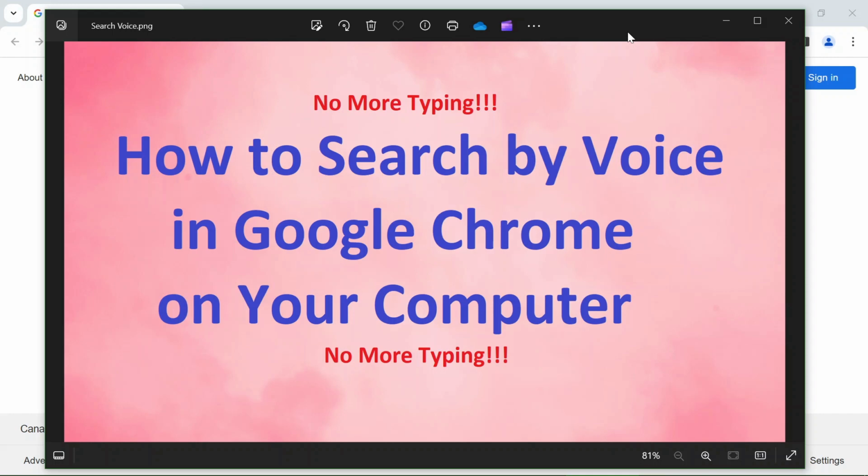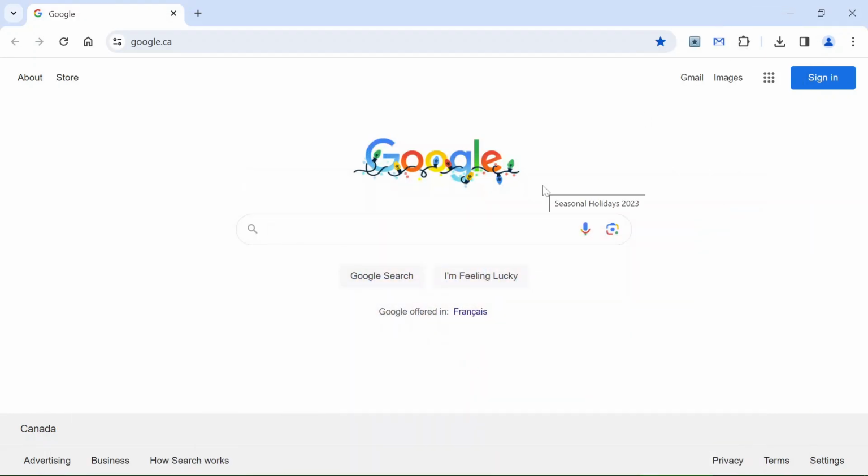In order to start the search by voice, first open your browser, Google Chrome browser, go to the search field and point your cursor to the microphone icon. Click on it and then, when prompted, speak with a normal voice about anything you are looking for on the internet, of course.